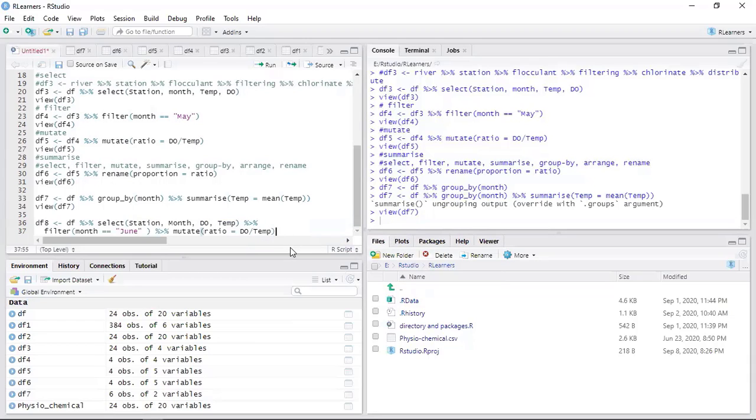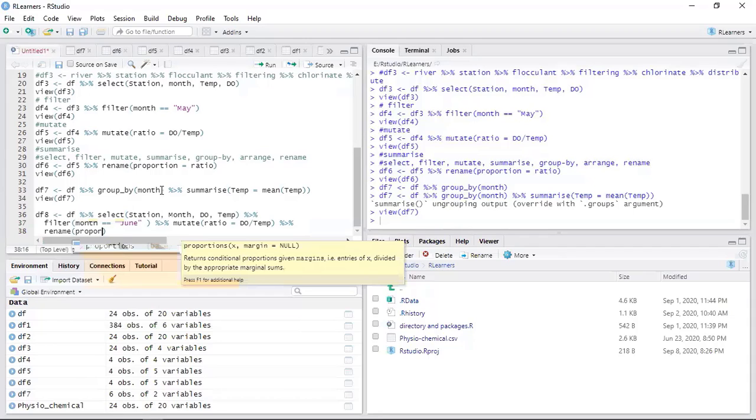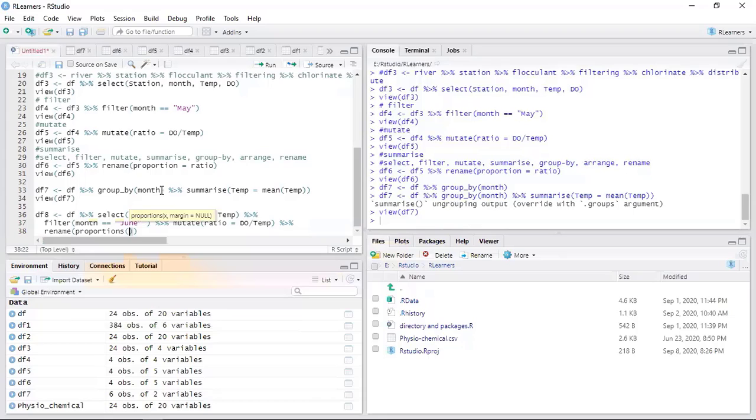Okay, and then let us rename our ratio, our proportion. We call it proportion. We start with what you want to call it. Proportion is equals to ratio.